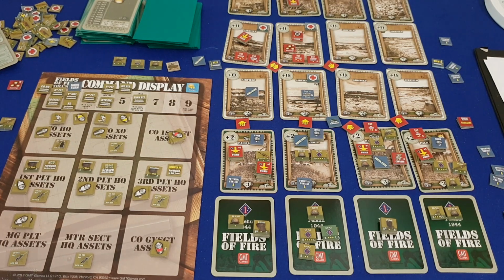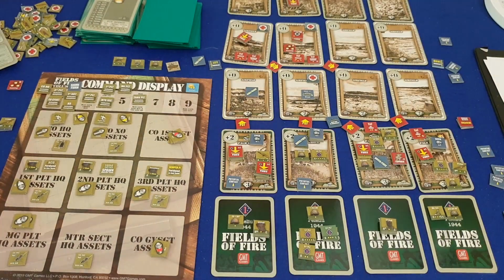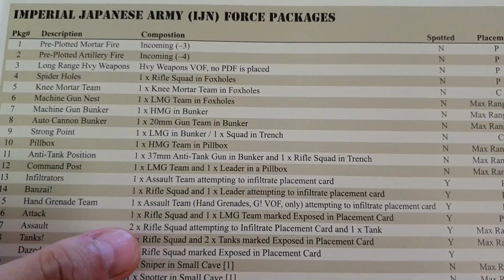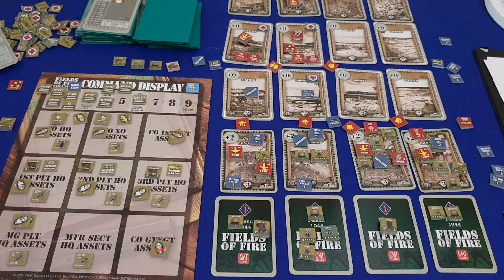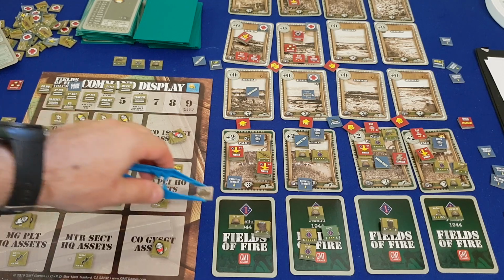Now the 4 comes out as, just get the chart for you. The chart, number 4 is 17. So we've had this before. We are getting tanks and infantry. Just looking at the, there we go, tanks and infantry number 17: 2 rifle squads infiltrating, and 1 tank. So our tank we just got rid of returns, and this is on this potential contact.